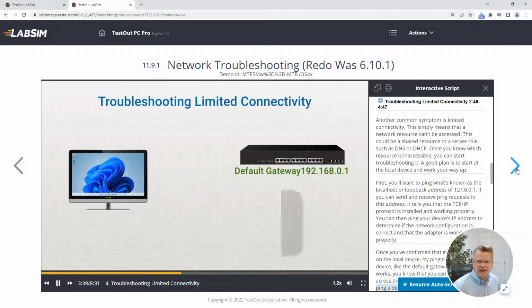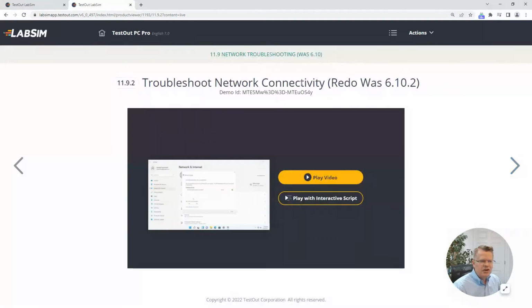Let's go ahead and click on the right arrow to move forward. We also have video demonstrations. For time's sake, I'm not going to launch this, but this would work just like the previous video you saw. But now I'm seeing a demonstration. It might be hardware, it might be software. In this particular demo, I'm learning about troubleshooting networks. This is critical for me so that I can develop my critical thinking as I walk through scenarios in these demonstrations. Let's go ahead and click on the right arrow to move forward.